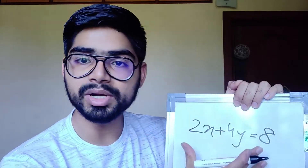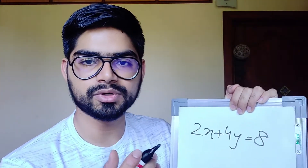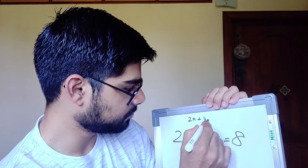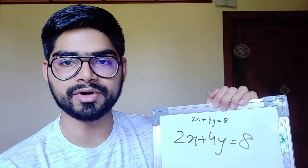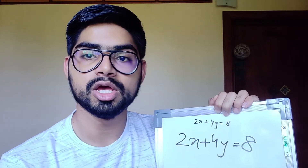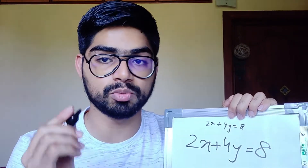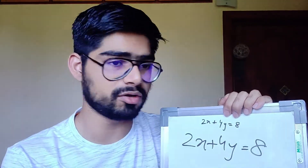A simple equation like this takes around this much space on the whiteboard. So if you have the right amount of practice, you can use these pens to write more compactly. This will give you a lot of writing space to use for the entire course of the examination. What I would recommend is to buy a whiteboard marker that has a smaller nib, so that it gives you enough space to do scratch work, write whatever you want, and cancel out whatever you require.